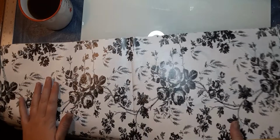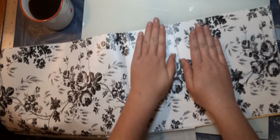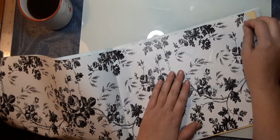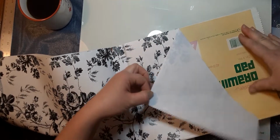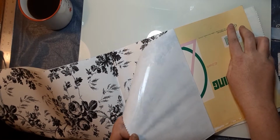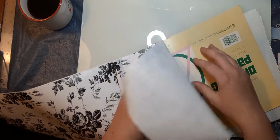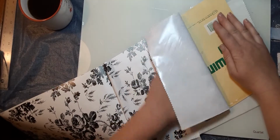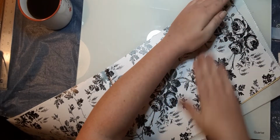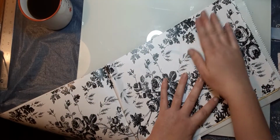Okay, so that is down. And we have some wrinkles, and my desk is a disaster. Been trying to get so many things done and shown to you guys, and it just hasn't worked, so I've been leaving everything out so I can try again. So I don't know where some things are, such as my little Cricut things that I smush everything down with. I'm going to use my hand, try to smush it down and get it as good as can be. Now, I can see stuff through here, and I didn't want that, but we digress and keep moving on.